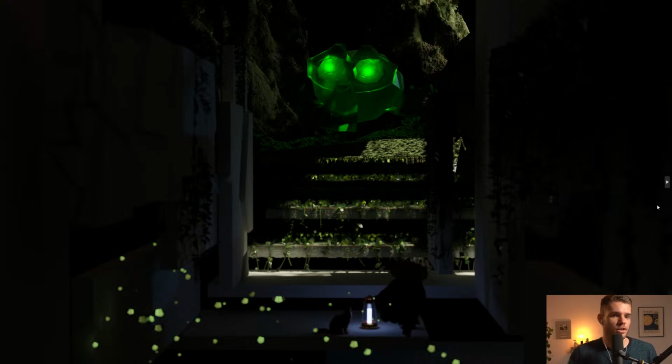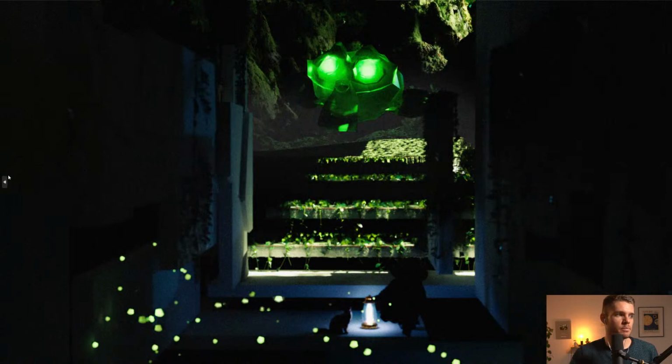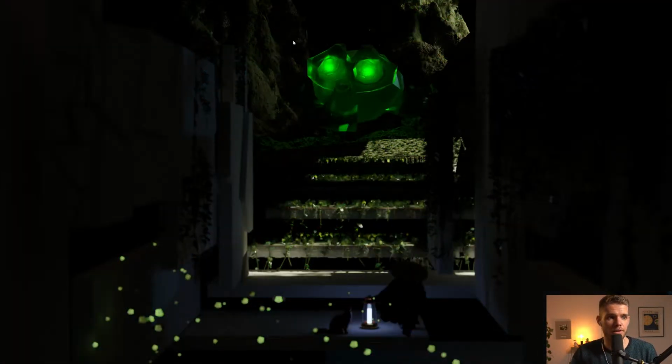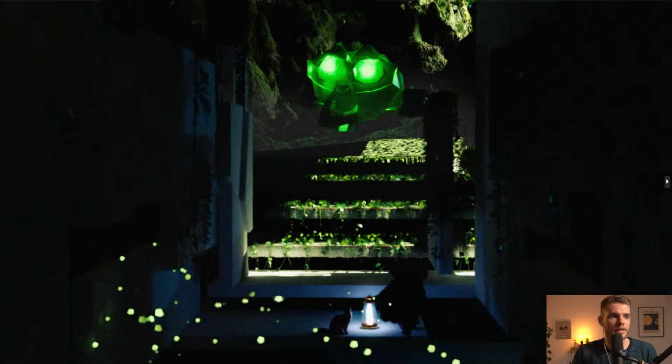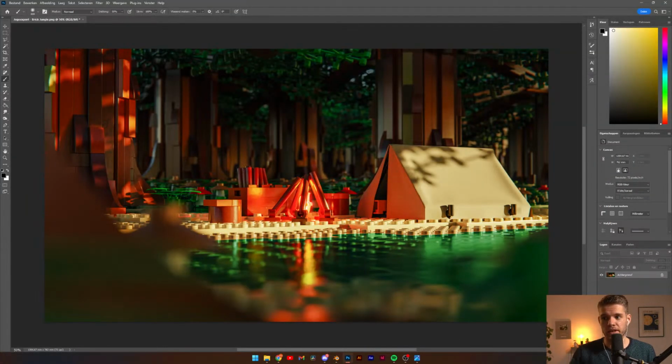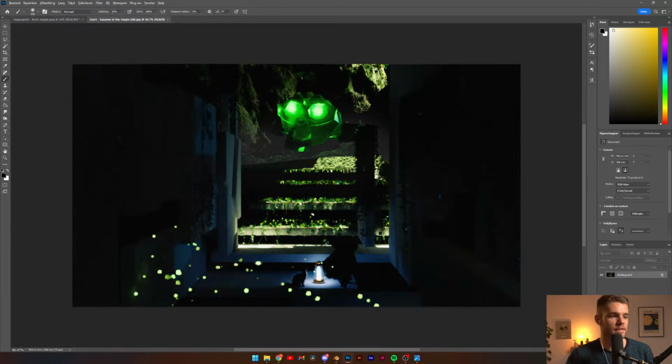So yeah, Suzanne in the Jungle, we have two images again. This is the before, actually, straight out of Blender, and this is the after, which is a good edit, in my opinion. As you can see, there's a lot of detail lost here in the middle, and after that, there's a nice green glow going on with the eyes, make it look nice and mysterious, and yeah, it's a lot more readable. Again, though, it's still a little bit dark, and I'm going to show you by taking this image here.